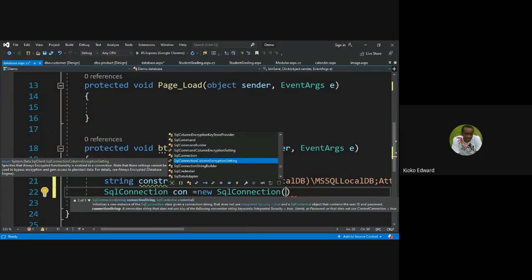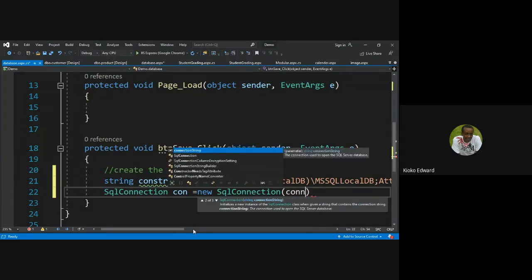The third one is whereby we are going to be passing the connection string, SQL credentials. But now, since we don't have the credentials to the SQL, the credentials will mean the username and the password, we can just pass our connection string, which is con string.